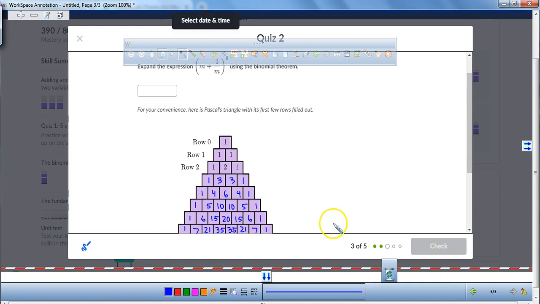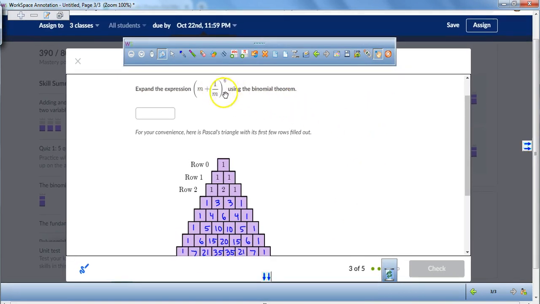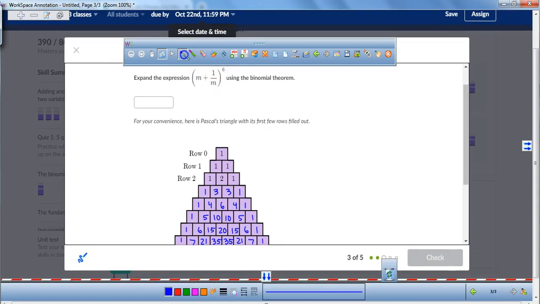So this is Pascal's triangle, and we're going to show you how to use it so that we can expand this binomial. Now, I want you guys to understand, this is called row 0, and row 1, and row 2. So this would be row 3. So I want you to think of this. This is like if you were raising something to the power of 0. This is if you're going to raise it to the power of 1. This is if you're going to raise it to the power of 2, to the power of 3, to the power of 4, to the power of 5, and to the power of 6. All right? So what I want you guys to understand is we are raising it to the power of 6. So we are going to be using this row right here. That's the row that we're going to be using.